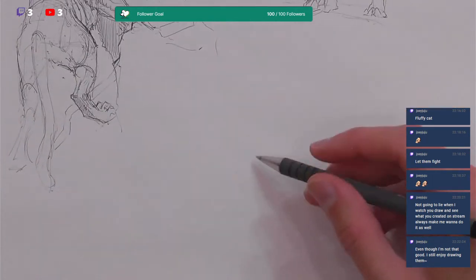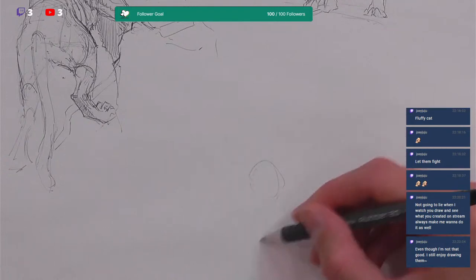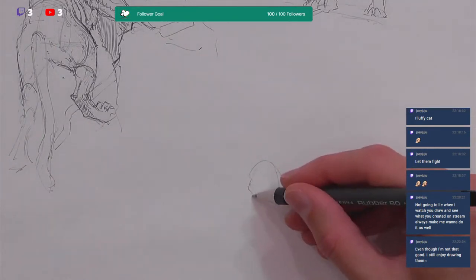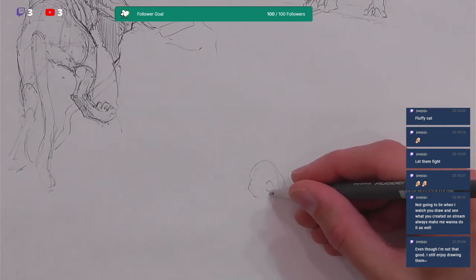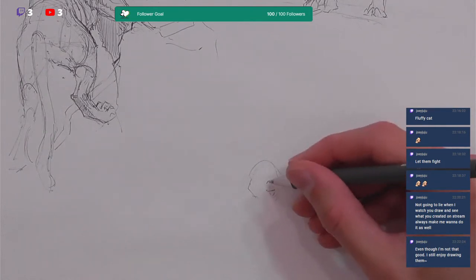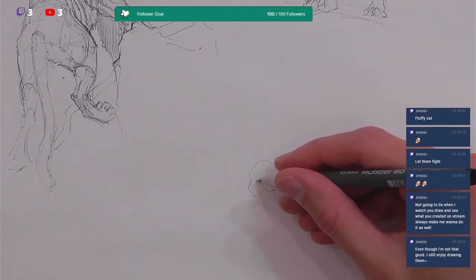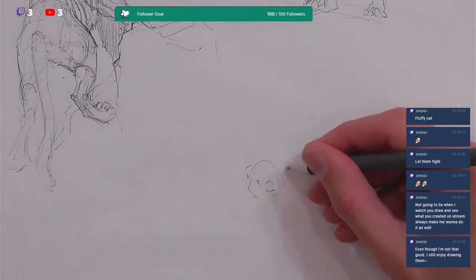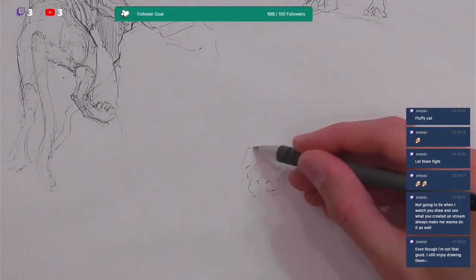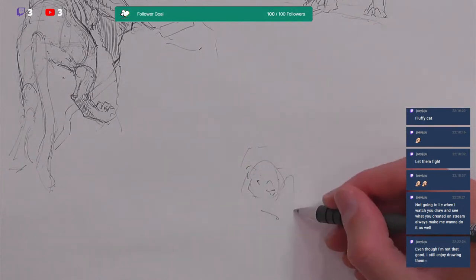Okay, I'm gonna try to go a little faster now because I wanna try to get a little more in the rhythm of things. And usually I go pretty bad when I start slowing down. I use like a medic arch here.